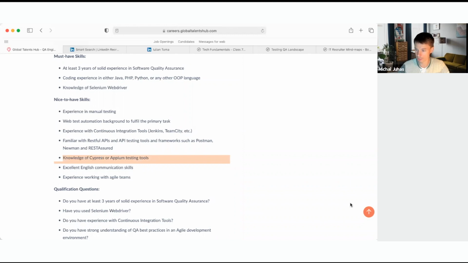Why he's not lead? Maybe he has bad soft skills. Good question, but also not everyone wants to be a team lead because of the additional responsibility, right? There are people who want to go the management path, and others want to specialize in the core skills they have, and they are on the individual contributor path. So he may be on that path, right? Not everyone has to become a team lead.